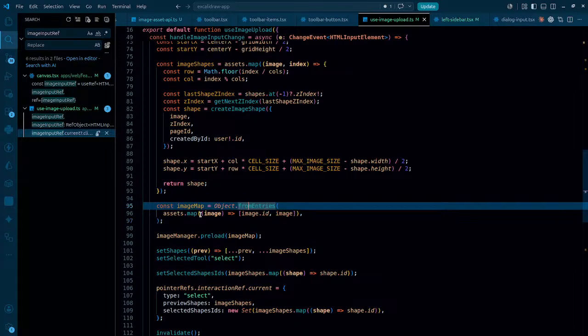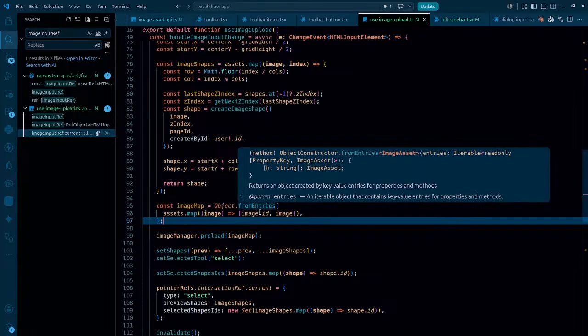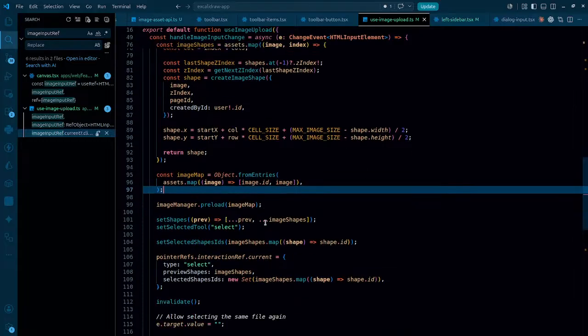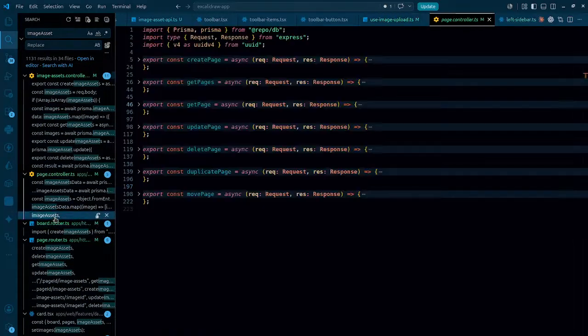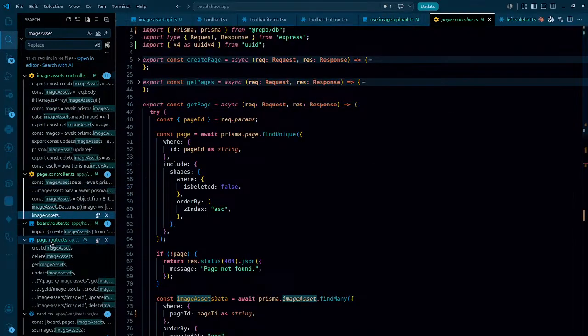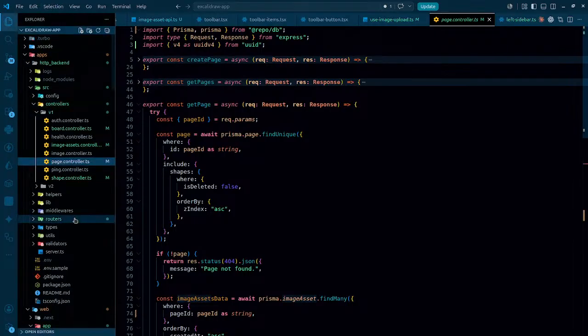So, image asset, where is the type? Oh, come on, not this one.